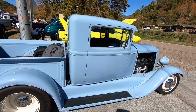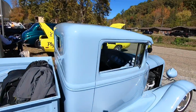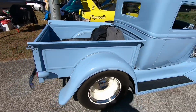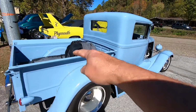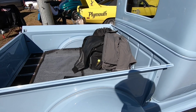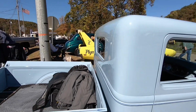Up until late 1931, they had a leather insert in the top of the cab. This is a Budd cab, and it had a metal top. First time only for the trucks. And it also was considered a wide bed. So this bed, again, was only built for about half the year 1931, and it is wider than a normal Model A bed. And if you look right here, the front panel is arched to match that beltline.